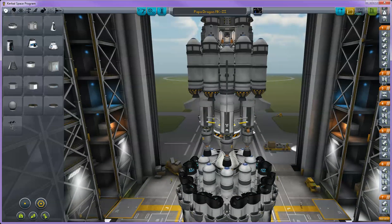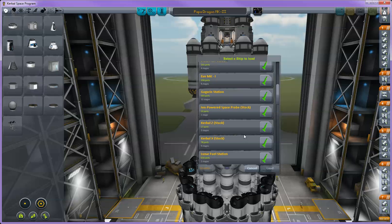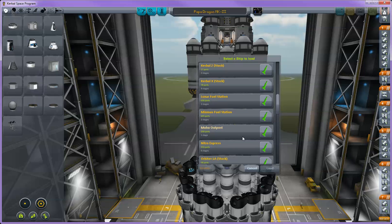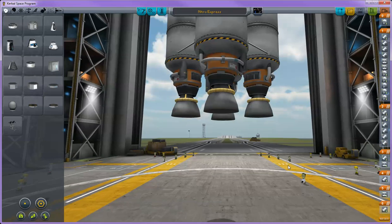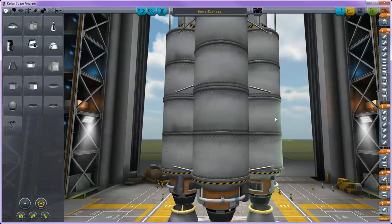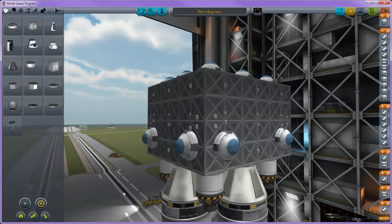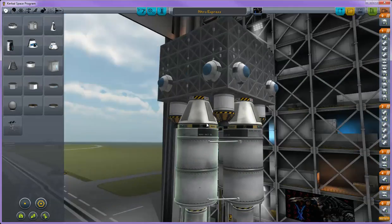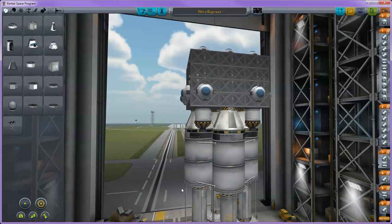Other things to go over. Let's see. Gagarin Station. I did. Oh, yeah, Nitro Express. I'm currently working on an atmospheric drop box for my rover that I want to send out to Duna. So, this is that. And there's a rover inside this box here.